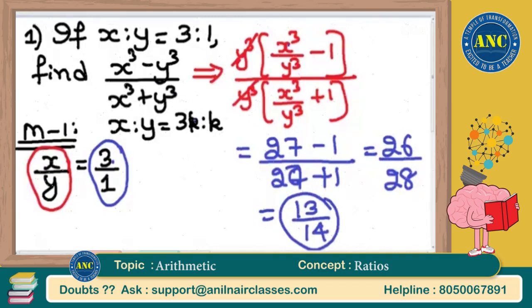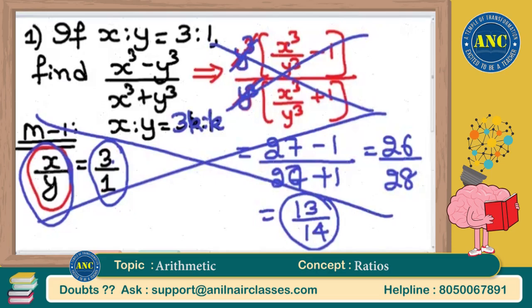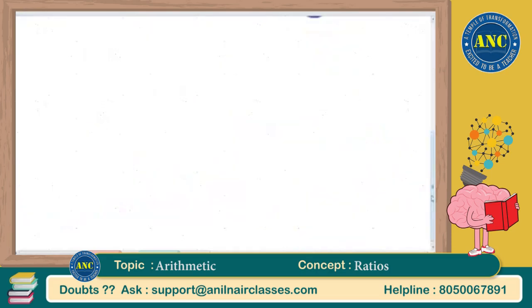Now, why do you want to make it as 3x and 1x or 3k and 1k? And why do you want to take out common factor? Why do you want to cancel that and express in this format? These are all the methods given in other textbooks, not in Anil Nair classes textbooks or videos. These are not the methods which will take you forward. There is a very, very easy way of solving. Why do you waste your time using those methods?